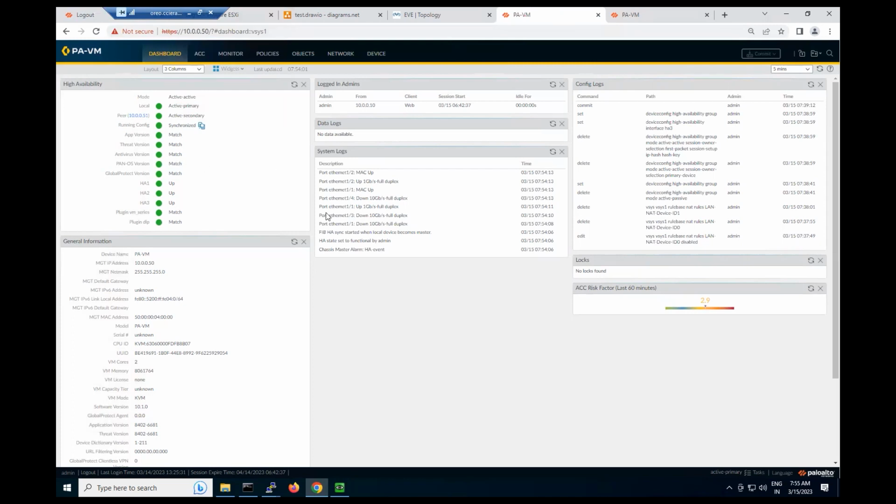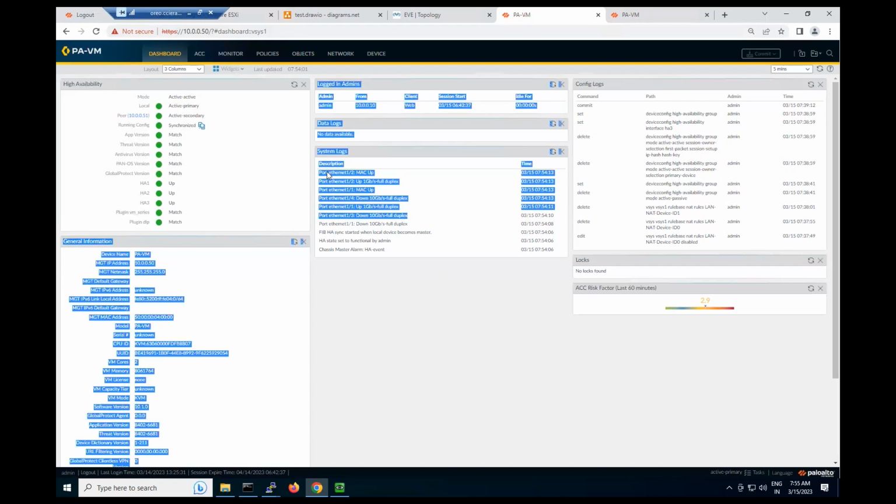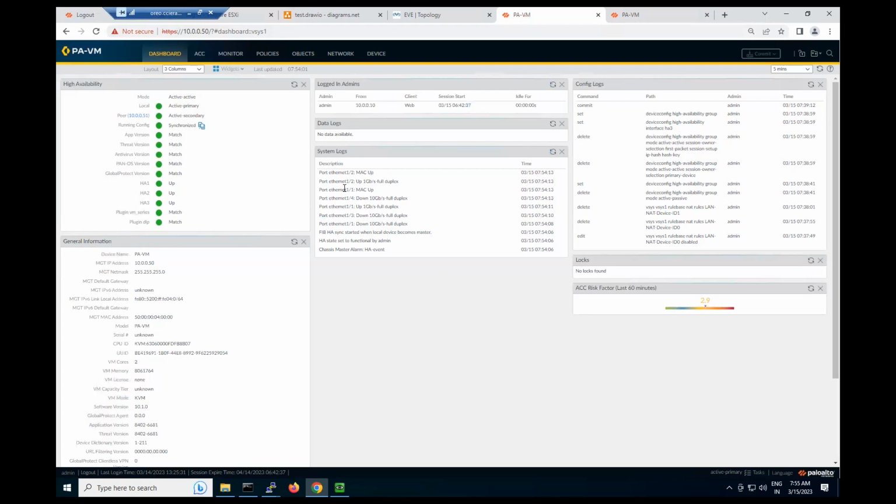If you are going to configure this as L3, what challenges will you face? First NAT, second routing, because you have to configure routing on both sides. Third is the VPN, if you are using VPN. So during troubleshooting it's very complex. First you will face the problem of finding out from which interface the traffic is passing, or not, on both firewalls. So this one is your active high availability.